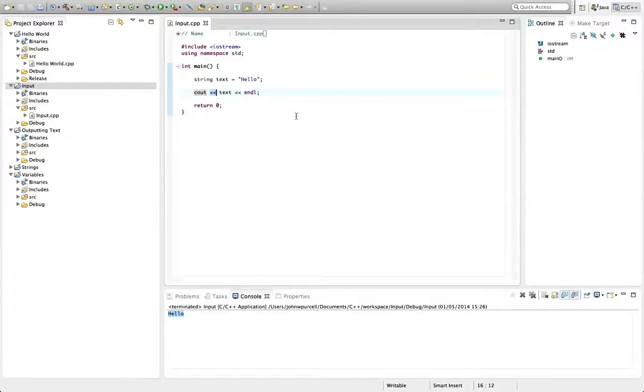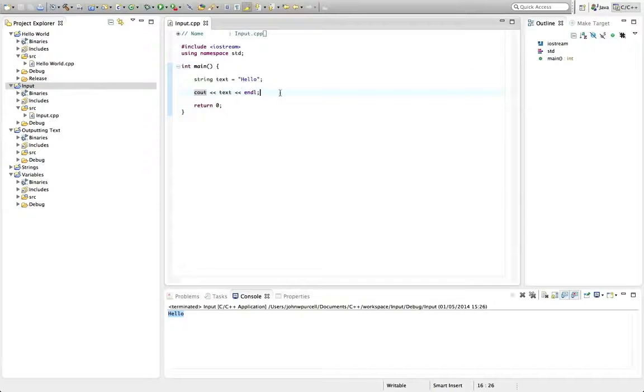These two chevrons are actually performing an operation, like a plus sign is also an operator, or equals, I suppose. They're inserting data into this cout object. You can think of it like that. So it's the insertion operator, and that object is then displaying stuff down here on the console.